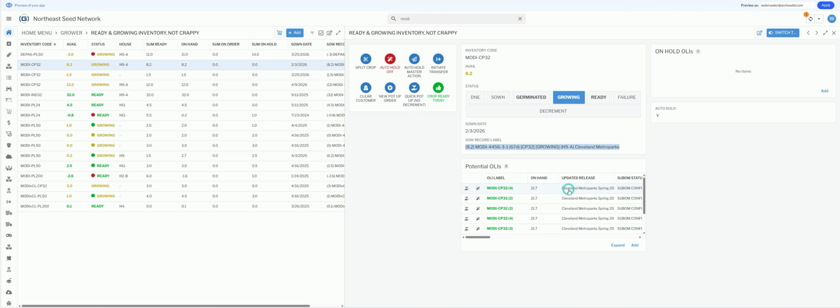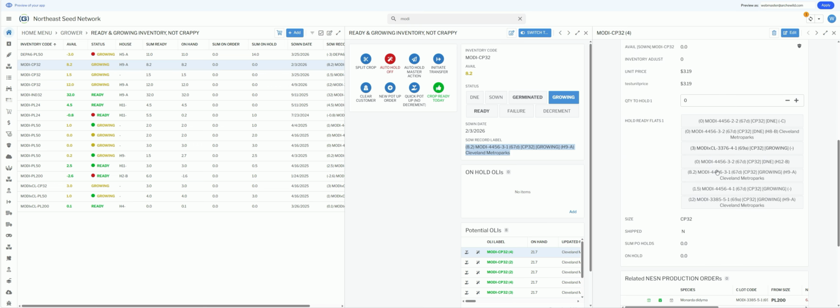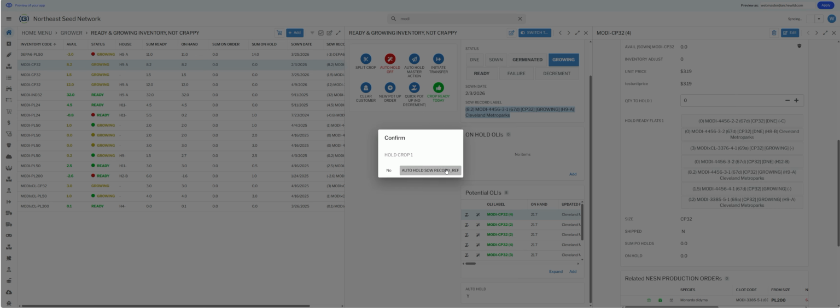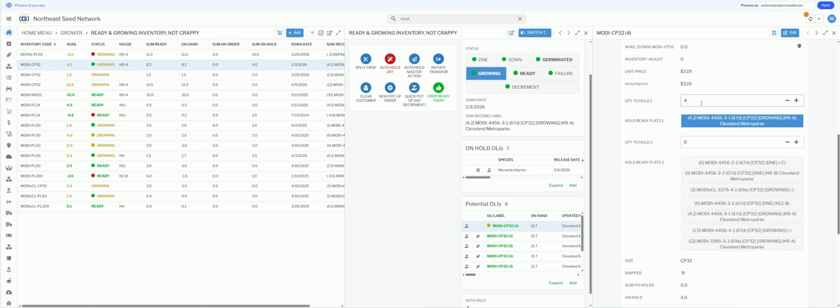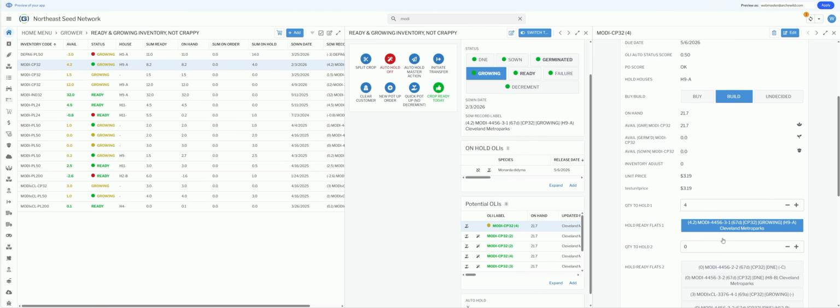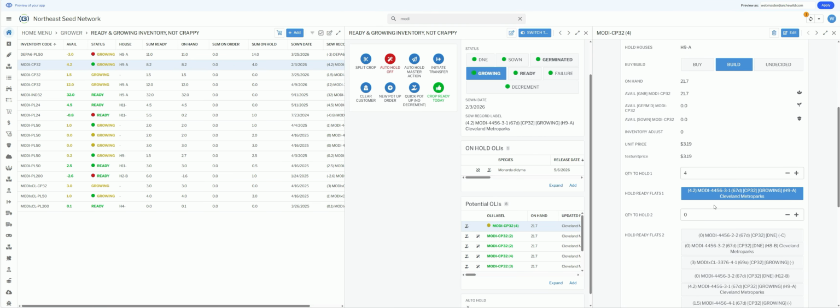Let's take a look inside and verify that there are no holds, so no quantity to hold and no crop is selected. So we are going to select, say, this line item for 4 trays for the initial hold. Click the button. A couple of confirmations, those will go away. And you can see that this crop 4456 and 4 trays of it have been allocated to this order.